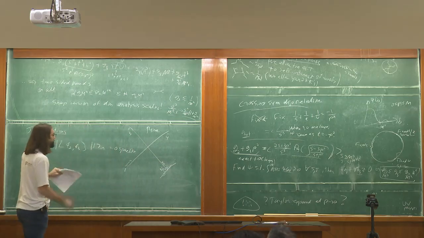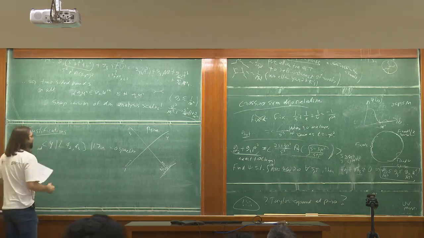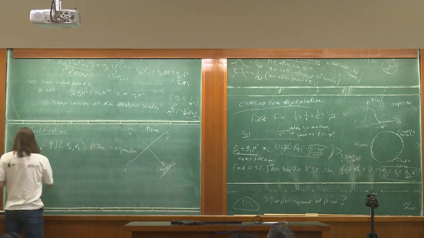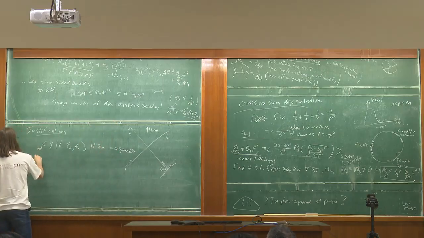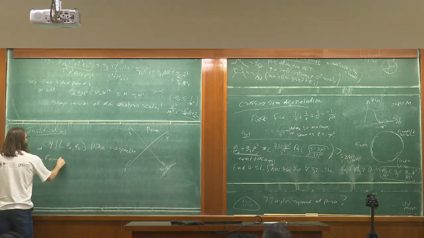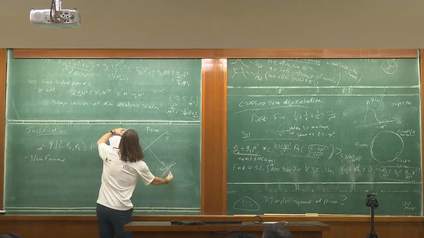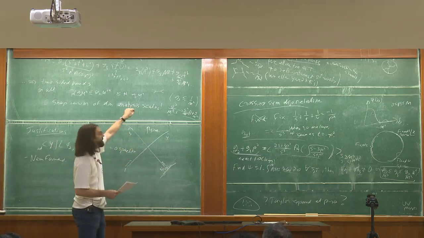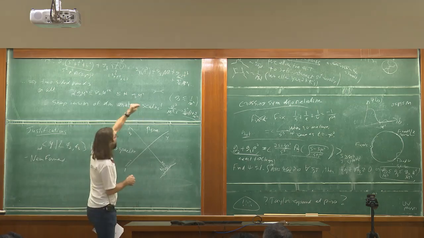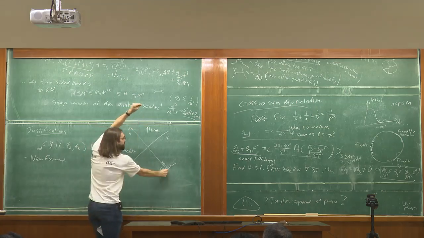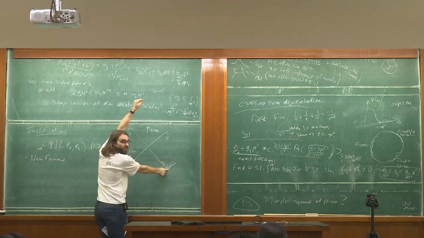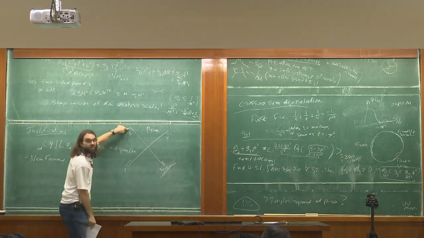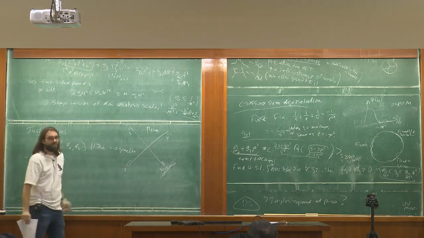I will just make a few general comments. The first thing is that this statement is only useful near the forward direction. Because if you imagine a fixed angle scattering, where a particle goes from here, hits something, and then comes back here at some angle, this final measurement point will be deep in the future light cone of where it started. So with this vanishing commutator, you only have a chance of being outside the light cone if you're close to the forward direction. Causality could be violated near forward scattering.